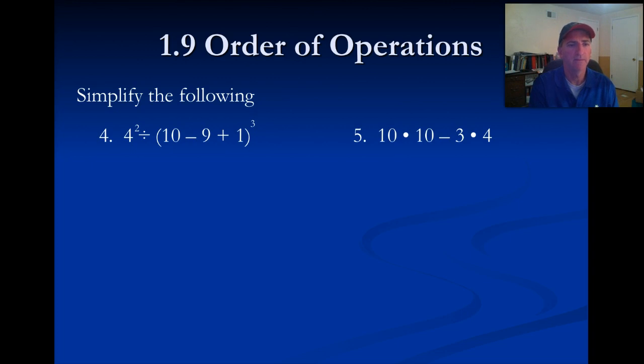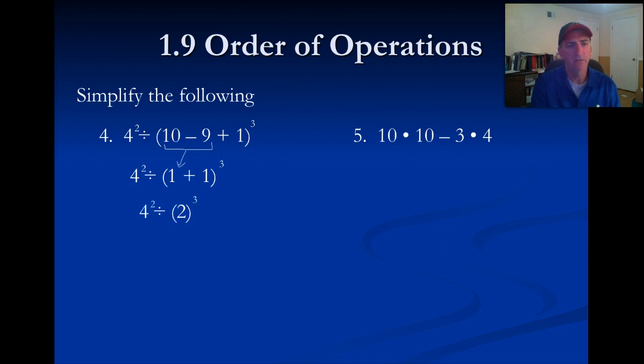Number 4. First thing I'm going to do in number 4 is, hopefully you identify the first thing to do. You go inside the parentheses, and then you have to go left to right because you have subtraction and addition. So that's the first thing you do. So notice the only thing I did was that, and then I just recopied the rest of the problem. I'm going to be patient as I do that. It'll pay off for you if you do.